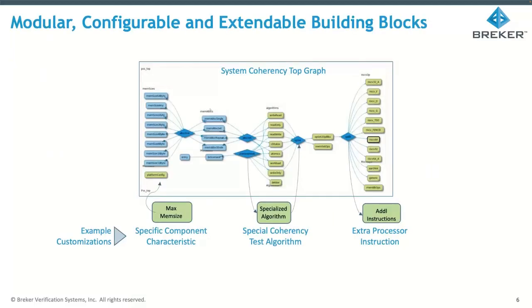And the way we do this is we set up a very large portable stimulus graph. This is the top level version of the basic graph. You can see on the left-hand side in blue the memory allocation strategies, which can be employed and selected randomly or directed. The different algorithms in the middle are what we might apply to actually target the different memory. You can see things like Dekker in this little box at the bottom. And then the different instruction sets that we can select. You can see here mostly the RISC-V instructions and some of the ARM instructions that we can select from to actually target and perform operations on this memory. The idea then is all this is hierarchical, of course, but we can randomly work through this graph over and over again and generate a broad range of tests.